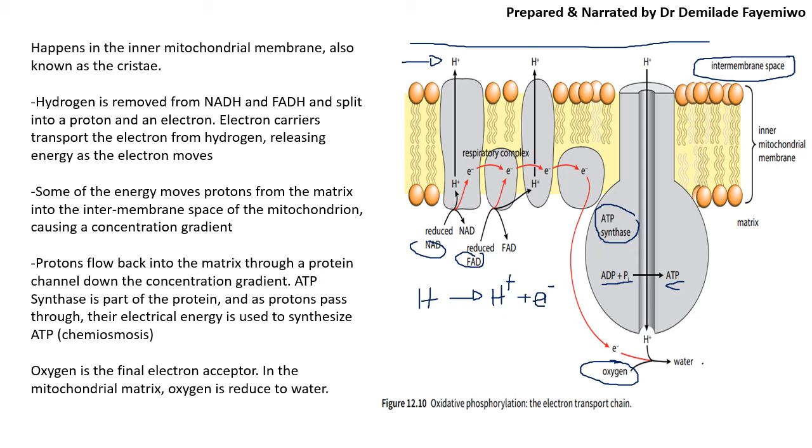For those of you who might be wondering, where does the ADP and the phosphate come from? Always know that the ADP and phosphate are present already within the cells, within the mitochondria. However, they need to be synthesized through very specific steps. So if ADP and phosphate are just hanging around, they are useless until they are coupled together to make ATP. And so that is what happens here. And this process is often called chemiosmosis.